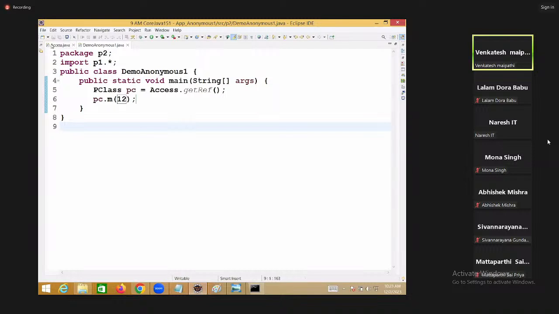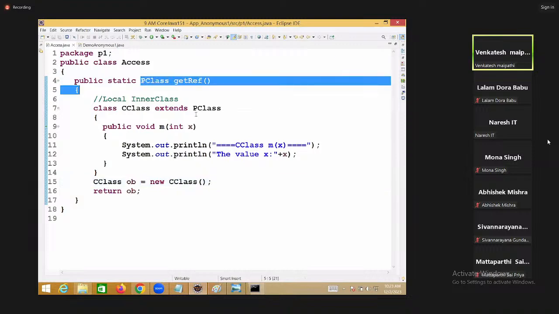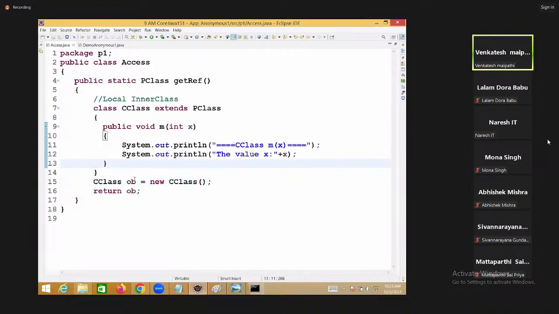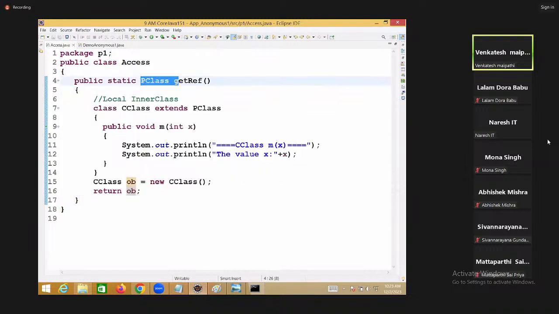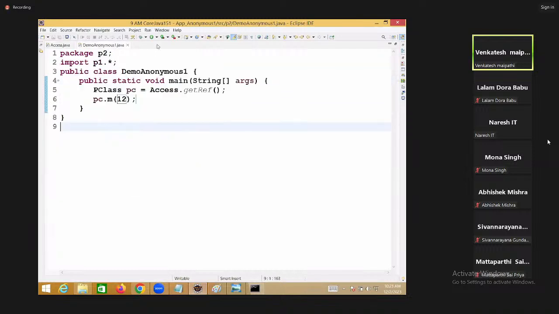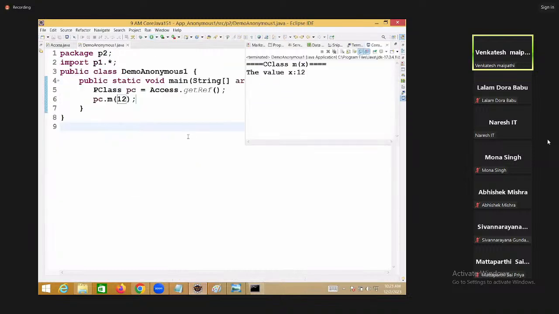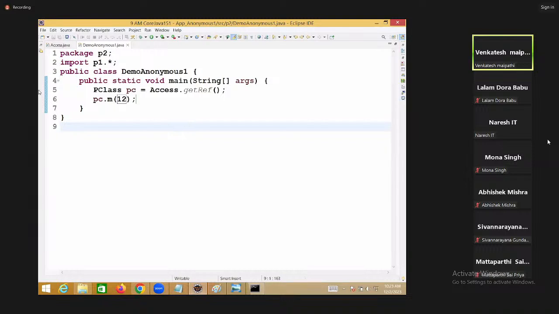Here also, one method is there. Inside the method, one class is there. The class object is inside only. I am bringing that object outside. Right. Now, anyway, I am bringing that object outside. Answer is coming. You said, anyway, you are bringing the parent class only, no? Then why the child class name?